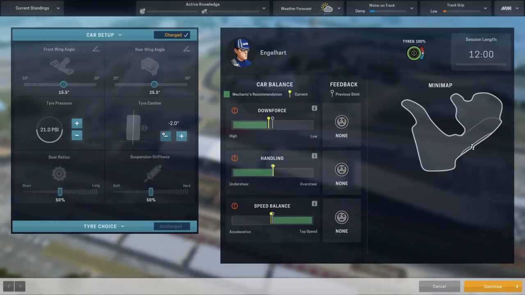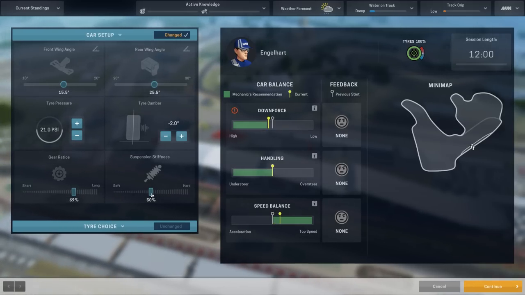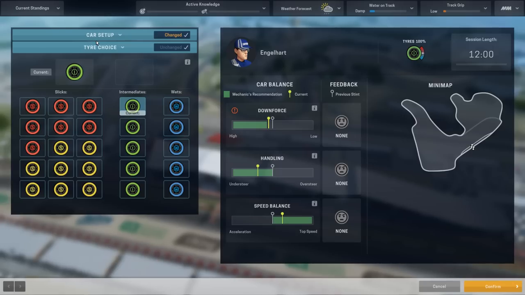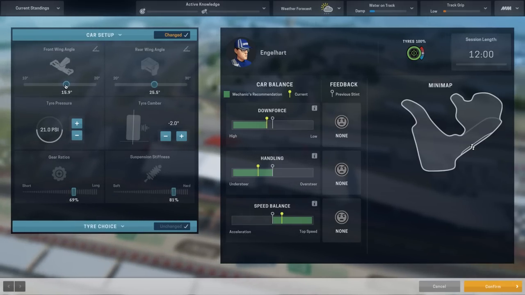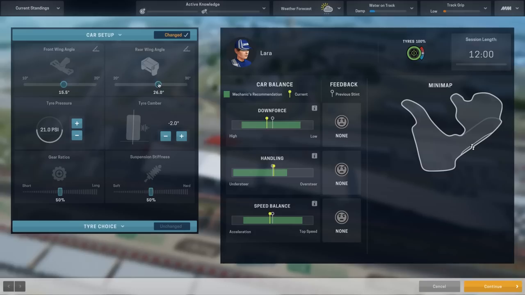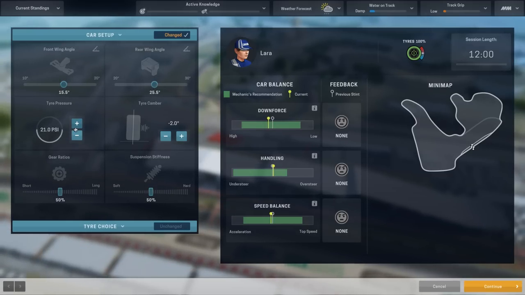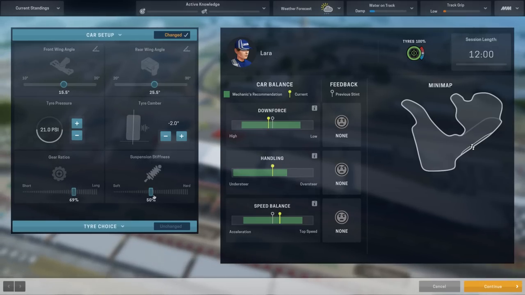That's fine. That's fine. And that's fine. Ooh, downforce is not good, though. Okay, so we will run the higher downforce. For you, 15.5, 25.5. That's fine. Put you up to 69. And an 81.